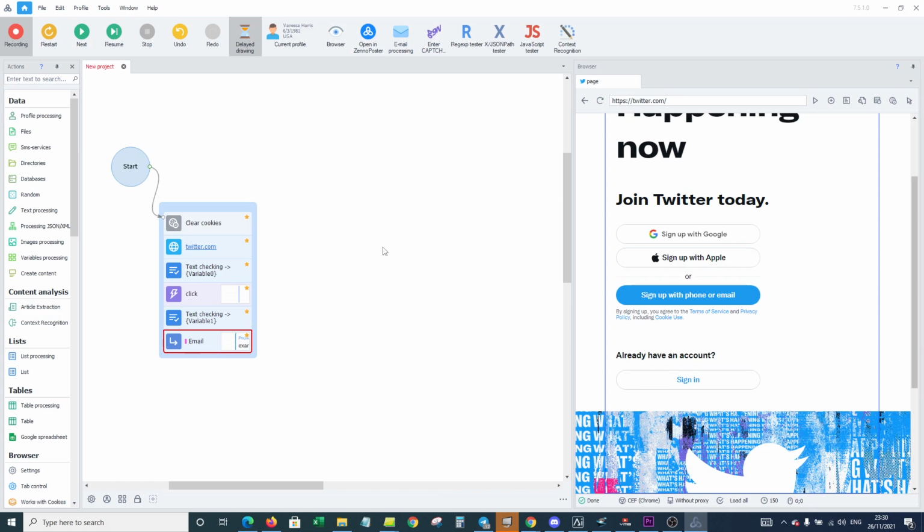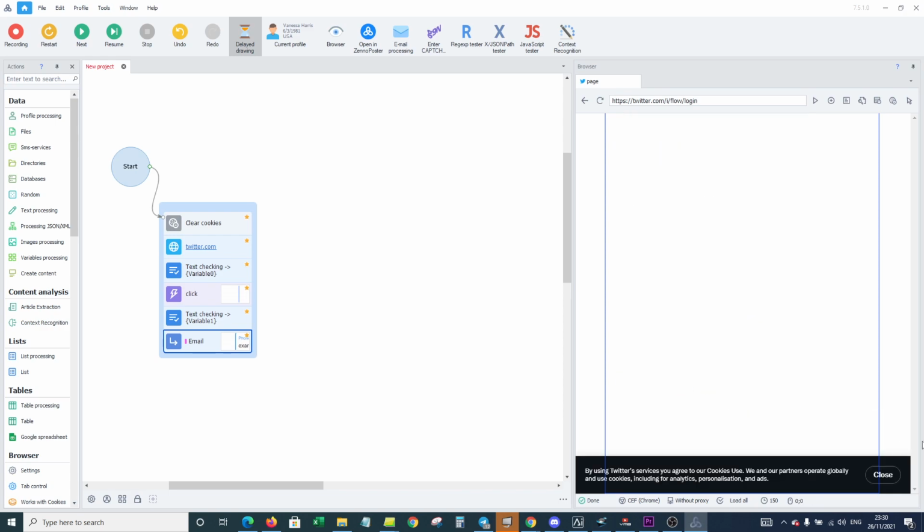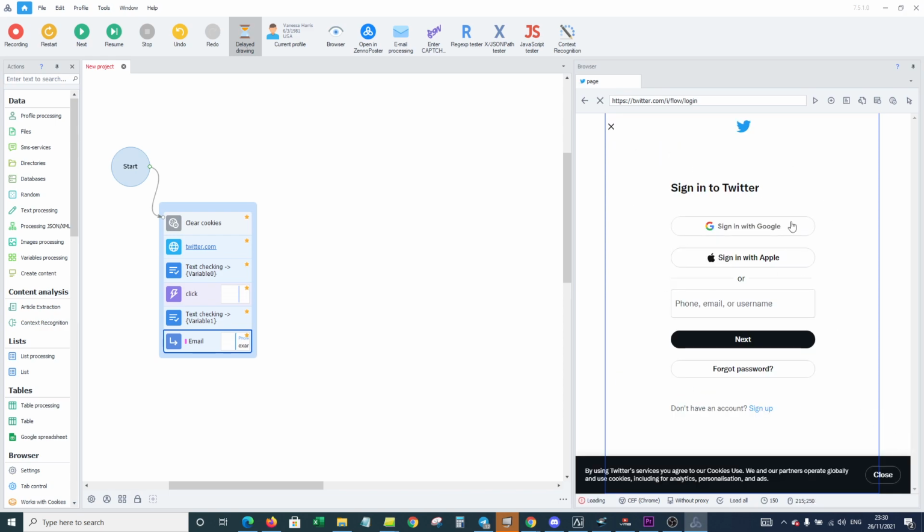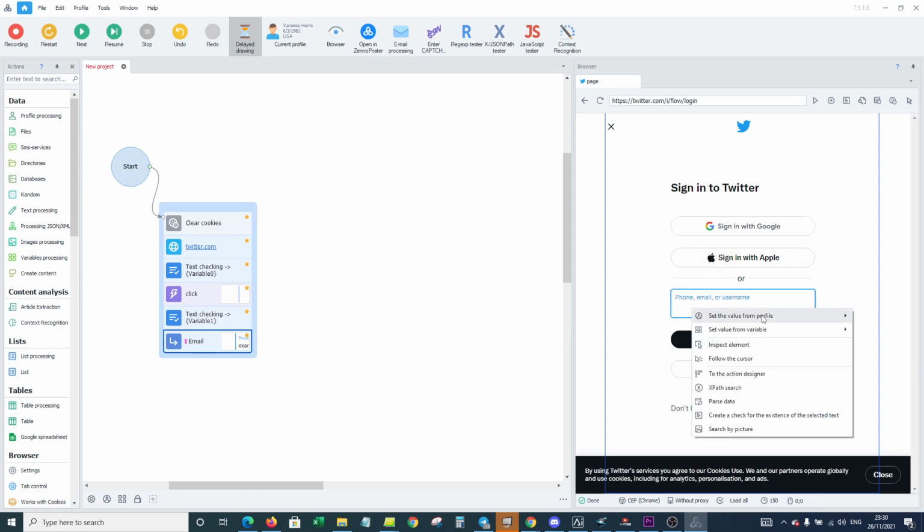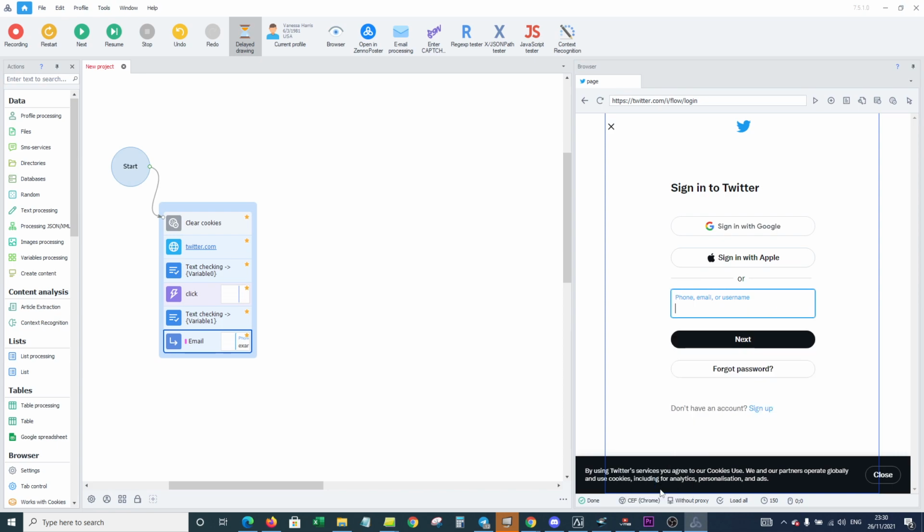Here. So I want to get back to that bit now, but I don't want it all to record the next step. So I'm going to turn off recording. I'm going to sign in. Let's take you back to this page here. Now, I'm going to do what we did again. So set value from profile, email, so example at example.com. Right, so we're back to where we was before. So I'm going to click back on recording, we've got back on email, and now we'll sign in next.